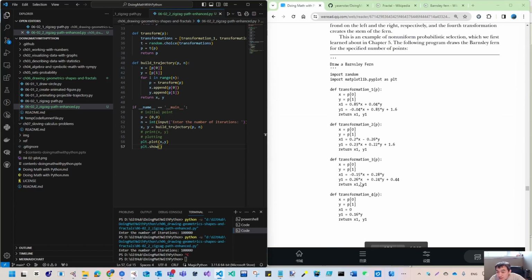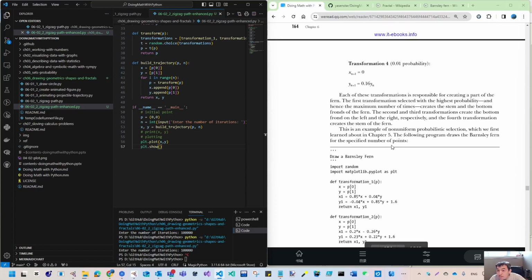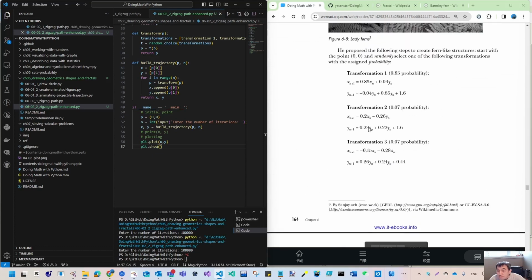So you can see here, transformation 2 is 0.3, 0.2, 0.3 to 0.2. This book here has some errors with this arrow. Here it should be xn, and the first coefficient, this variable, should be x.